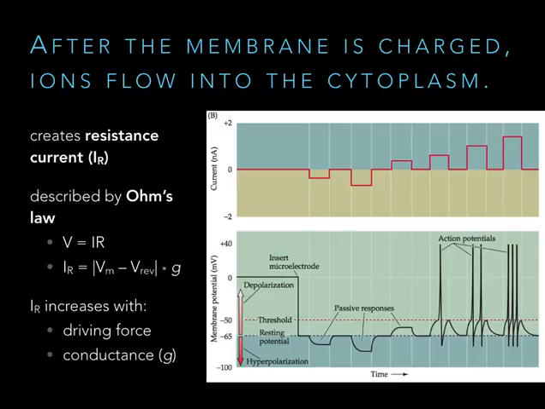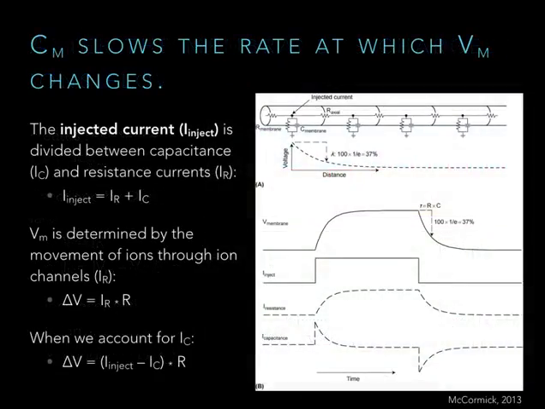We have a big driving force. We have high conductance because the voltage-gated potassium channels opened up, and that's going to give us a big potassium current. Okay, Ohm's law is pretty powerful. So if you know the reversal potentials for ions and you know Ohm's law, you can figure out pretty much everything. Okay, it's a little tricky because of these passive properties, but really all they do is kind of smooth things out.